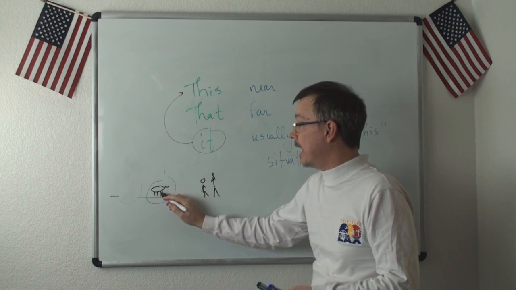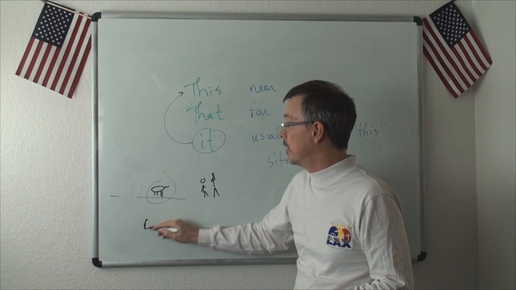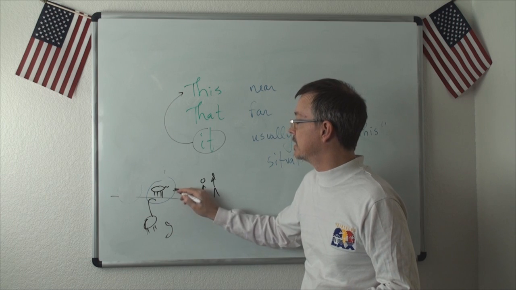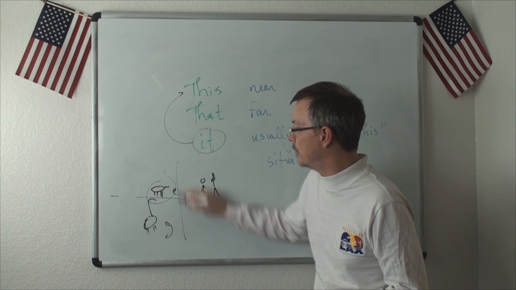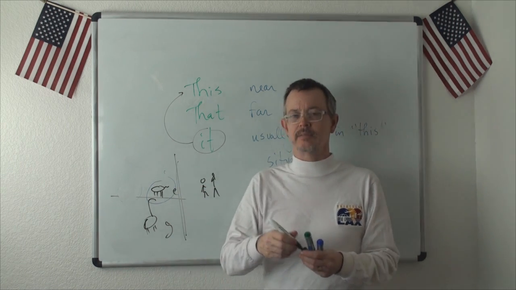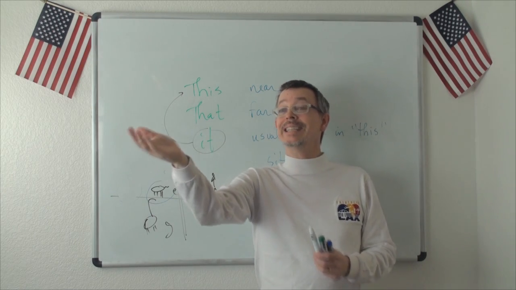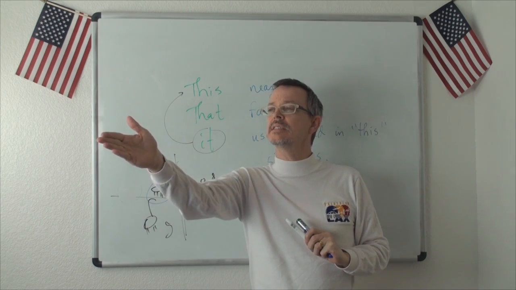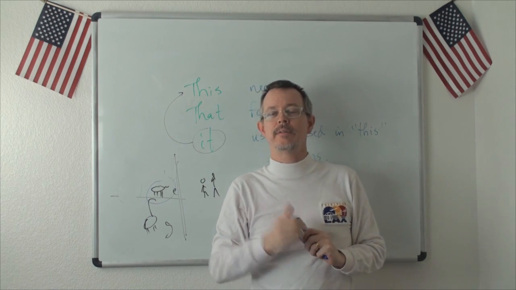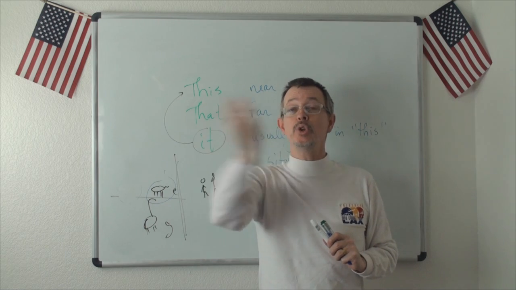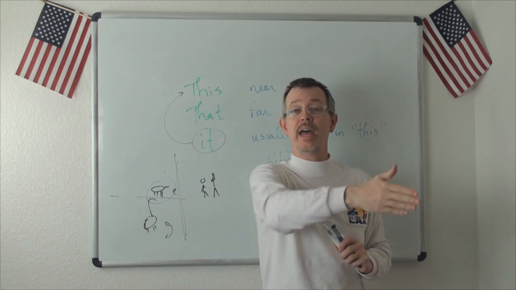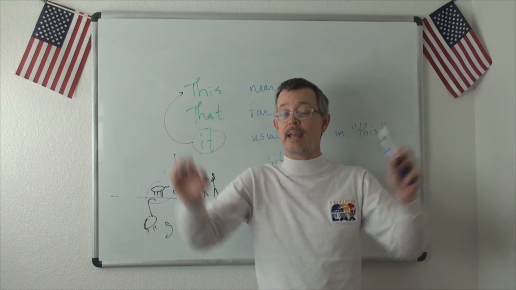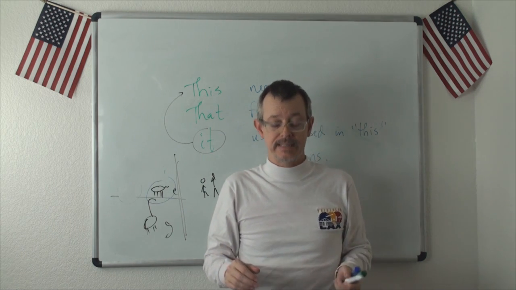Now, if we have an elephant here and a giraffe here. Okay, so this is a giraffe, this is an elephant. And they're the same. I could say it like this. This is an elephant in my hand, and that is a giraffe. This and that. We got two things, this and that. We're differentiating. They're both in my hand, but we're differentiating A and B. Does that make sense?